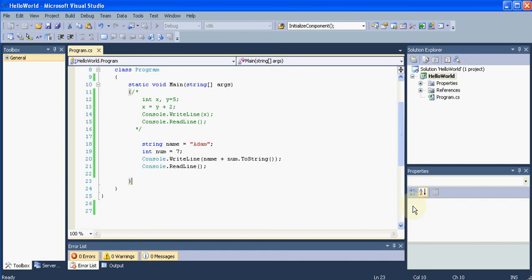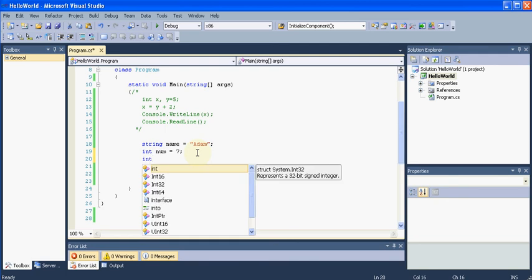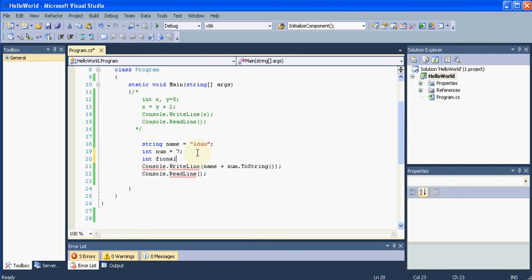Okay, so now let's try to do the vice versa. Let's try to do it with the integer. So now let's declare one more variable of the data type int, say final. Okay, now final should be equal to num plus name. Now it should not work.